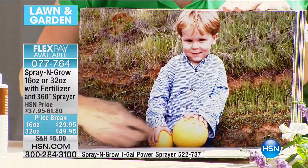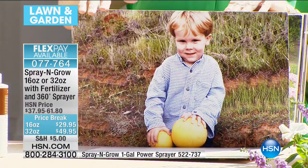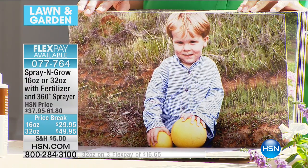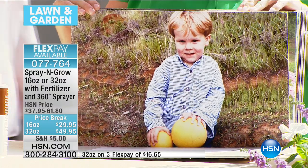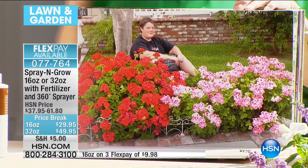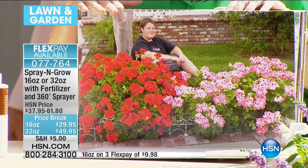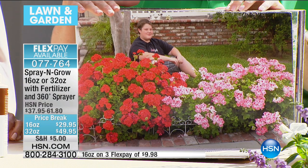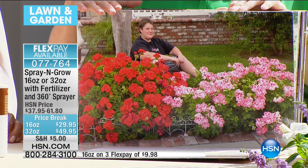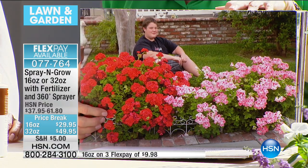In honor of Mother's Day, I've got this precious child to show you. This is a grapefruit tree done by his grandmother — my grandson is holding two grapefruits. The bigger one is from the tree sprayed with Spray and Grow. We could hardly believe the difference. Real people, just like you. I'm a master gardener and I think geraniums are kind of hard to grow — they don't want to bloom. Look at the amount of blooms that Sheila got. Coming from England, I always wanted a garden. My garden has gone from ordinary to incredible — thank you for the garden of my dreams.